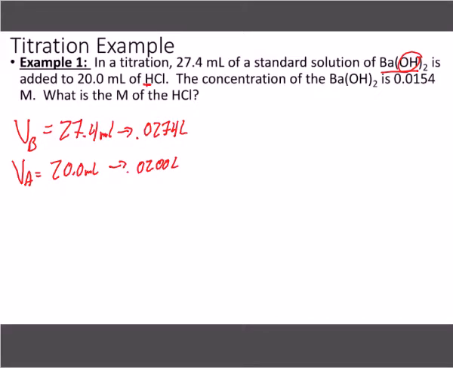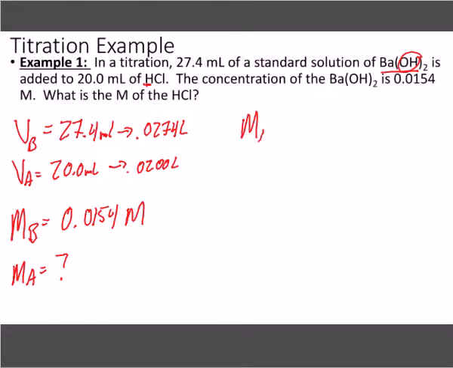All right, so we've got our 2 volumes. What else am I given? Molarity of the base. So we've got molarity of the base, which equals 0.0154 molar. So we are looking for the molarity of our acid. Now, how this differs, guys, from the problems we've been doing with pH: in pH, if we had a subscript, we multiplied the concentration at the beginning. We're going to wait to do that at the very, very end. We'll take that into account.